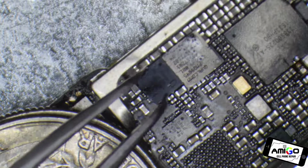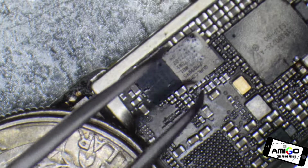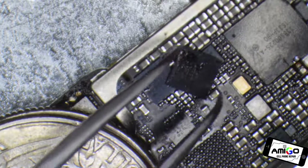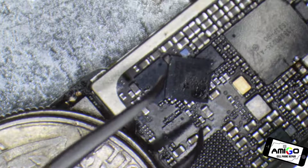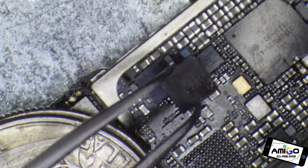Qualcomm, Intel. Qualcomm is a bigger microchip, Intel is a smaller microchip. That's the difference, but it's the same, and it fixes the same problem. This is the power control management RF, PMI, BBPM baseband.